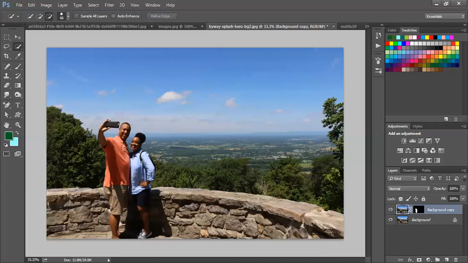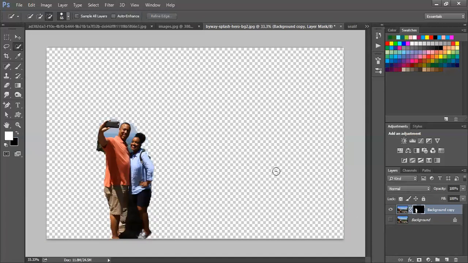This should get rid of what is on the background. Yeah. So when you get back to your original image, you find that your background has already been deleted.